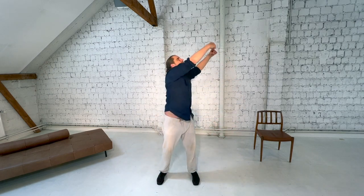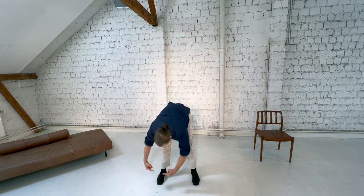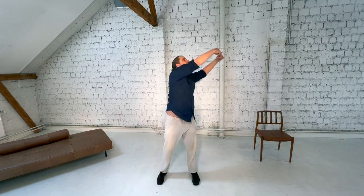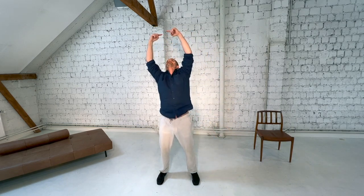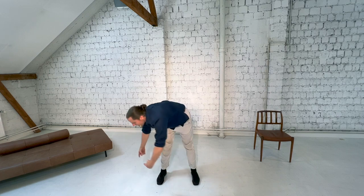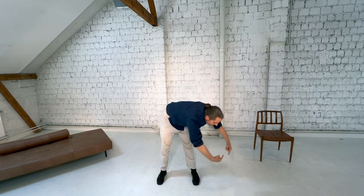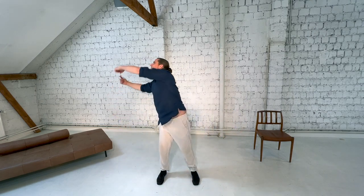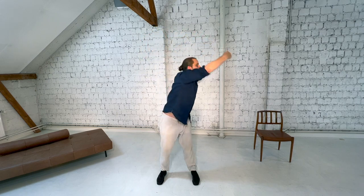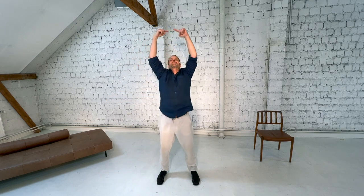Inhale up and full range of motion here. Exhale down, nice and slow. Inhale, rise up. And at the top, we change the direction here. So take an inhale and exhale, turn to the side, rotate down and inhale up. I'll do that two more times. Exhale to the side and down. Inhale up, nice and slow. Exhale, last time down to the side and inhale up. Come back to the center through the mouth. Exhale the arms to the sides and down. Let's take that deep, relaxing breath in through the nose, out through the mouth.